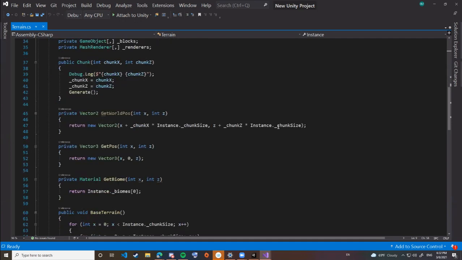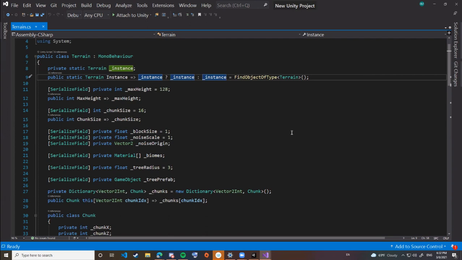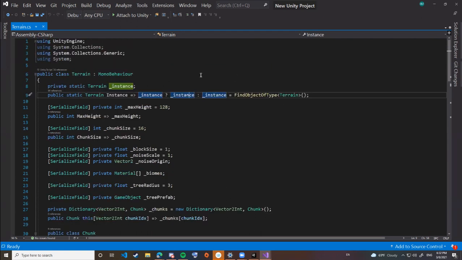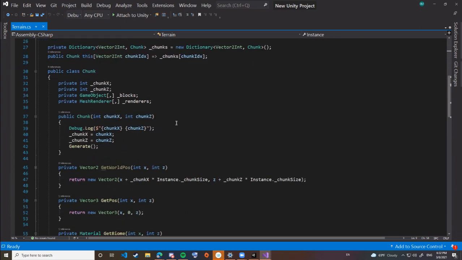I think a simple way to think about the singleton is that it makes the script value fields, the variables, public, kind of. I wouldn't go as far as saying that. The singleton paradigm, which is what I'm using here, says that I'm only going to have one of these objects. So I'm going to allow people to access that one object through a static field on the class. If you remember, static means that it's across all objects, all instances, right? So in any script, you're able to access the one object, the one instance. That's why I use the instance.